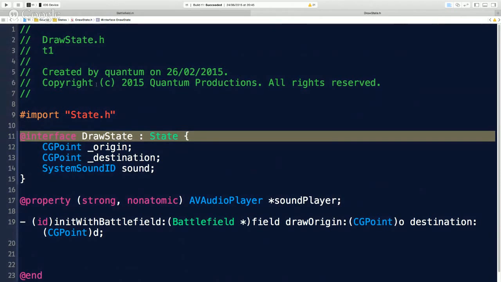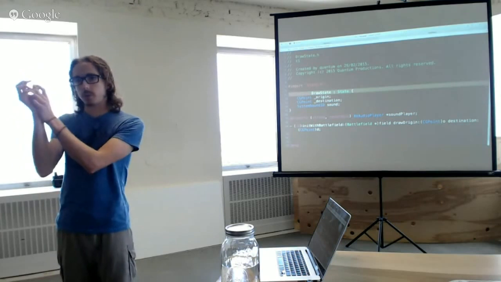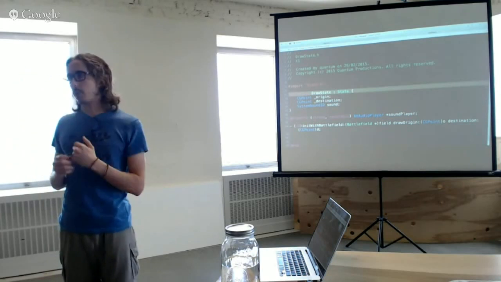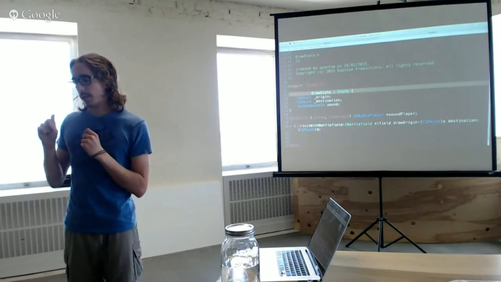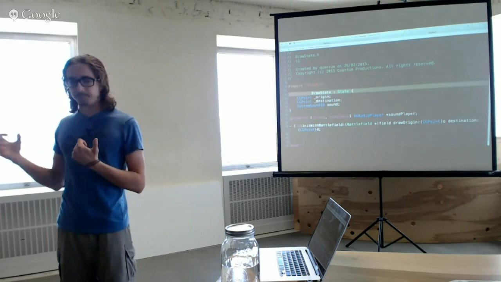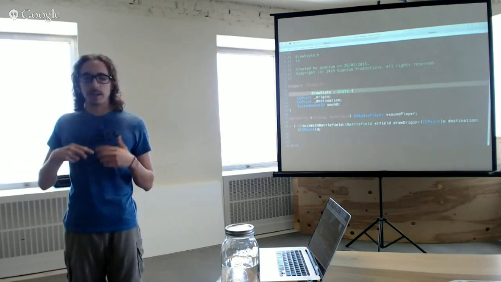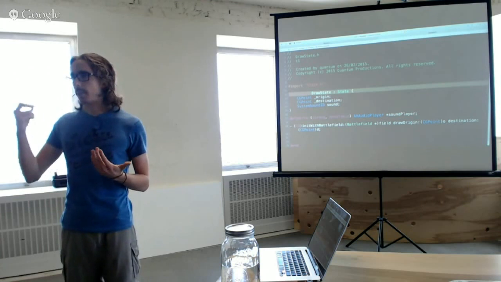In earlier versions, I wanted to do things like maybe buy power-ups or show the score, calculate your score and all that. But I realized that the input was separate from the progression of the game. So state really just handles, are you inputting or not? And stage is how the game's progressing.